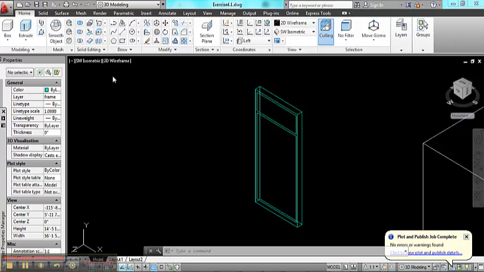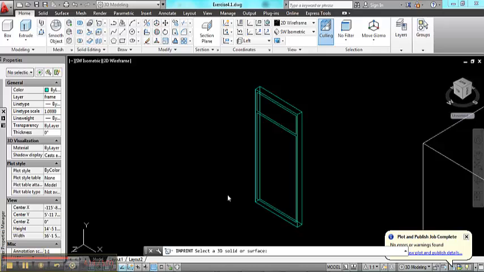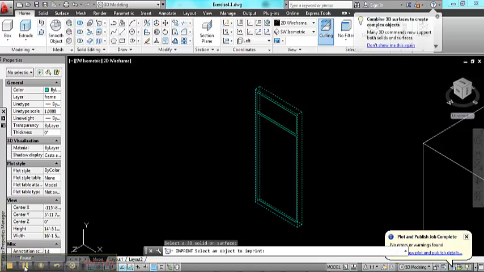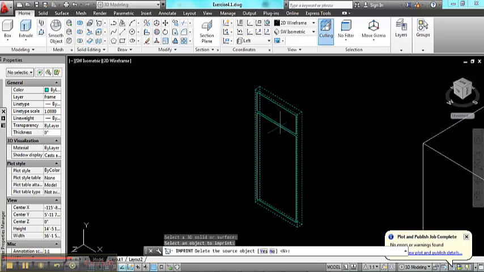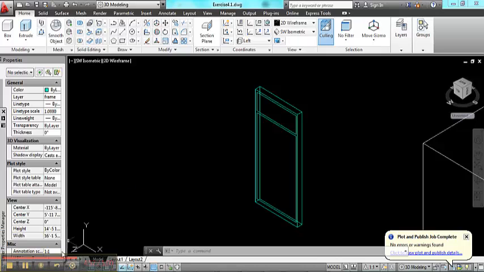Next, I'll imprint those rectangles on the surface. So go to the Home tab and look for Imprint. You'll be asked to imprint a solid surface. So I'm going to pick the box first, and then I'll select what I want to imprint on the box. Do I want to delete the source object? Yes. Otherwise I'll have a duplicate, and I pick another rectangle, and yes. All right, now when I roll the cursor over it, I should see that everything is highlighted. The rectangles are now imprinted on the box.